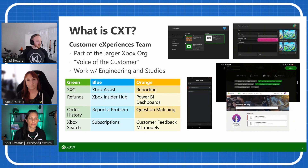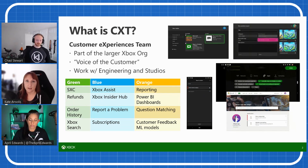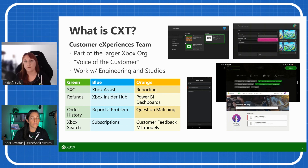Kate can speak to some of the DevOps work that Orange has done specifically. As our team focuses more on data, we own a lot of Azure Data Factories for data processing, and for each of those we create our own CICD pipeline. Making it one unified template was a priority for our team.